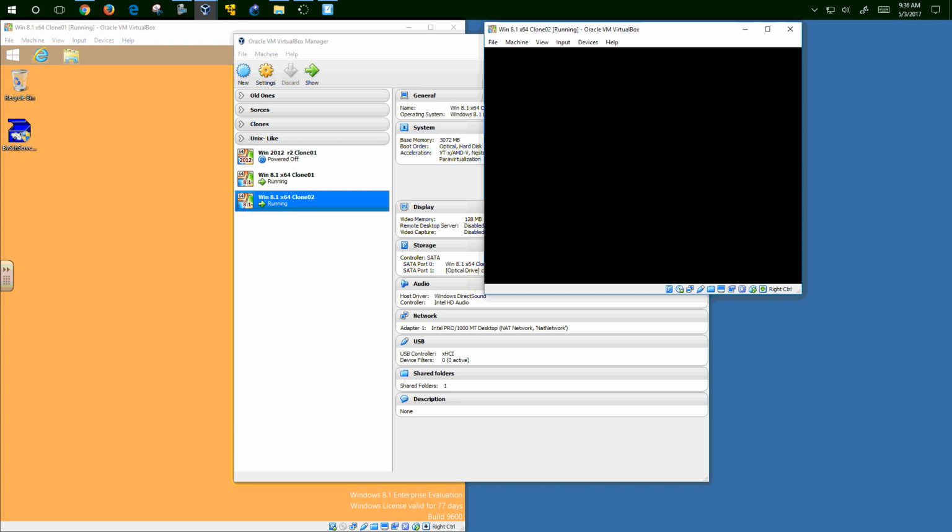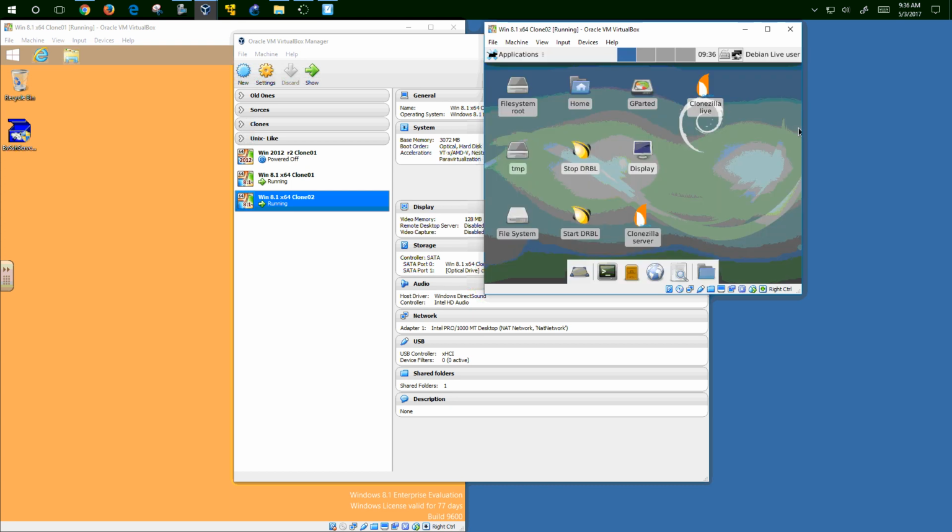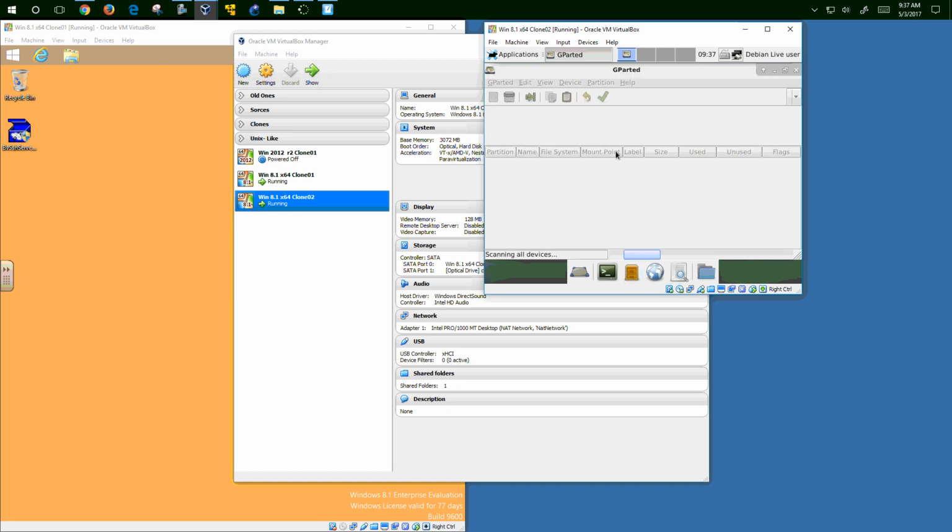Once again, it's Debian based, and it's CloneZilla. Here is how it looks. Now, just to show you, see the gparted here, the small program we used already, if you remember from Hi-Res. I'm going to open it now, just to show you how my disk looks. Okay. Well, here is how it looks.